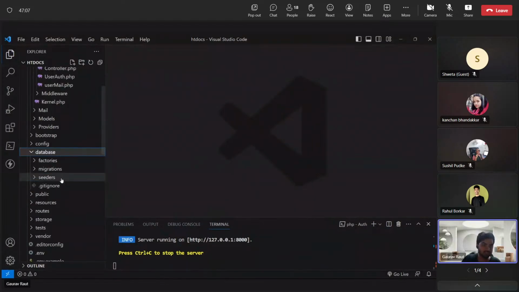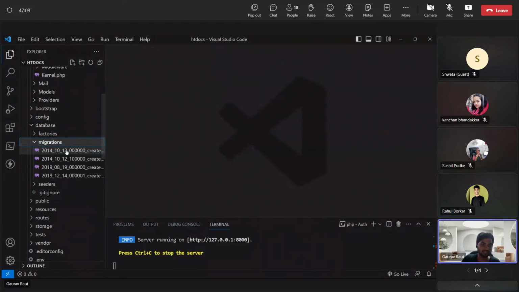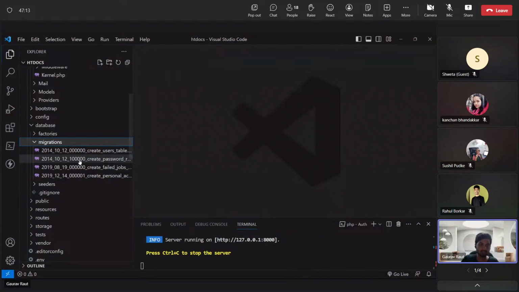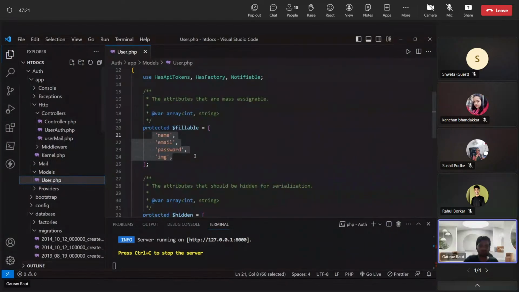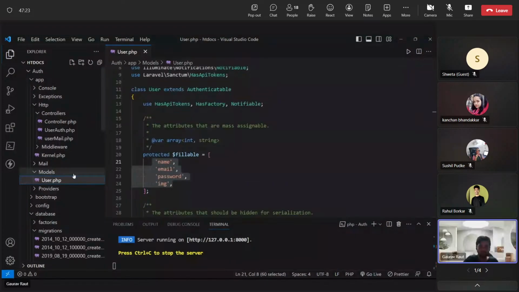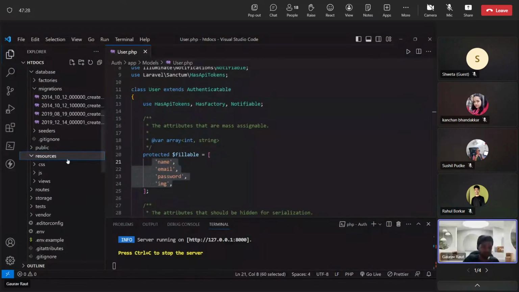Here is the database. In the database, here is the migration. We can create the migration, we can create the table here, our database table. And in the models, here is user.php, which we created for our user model. And in resources, here is the view.